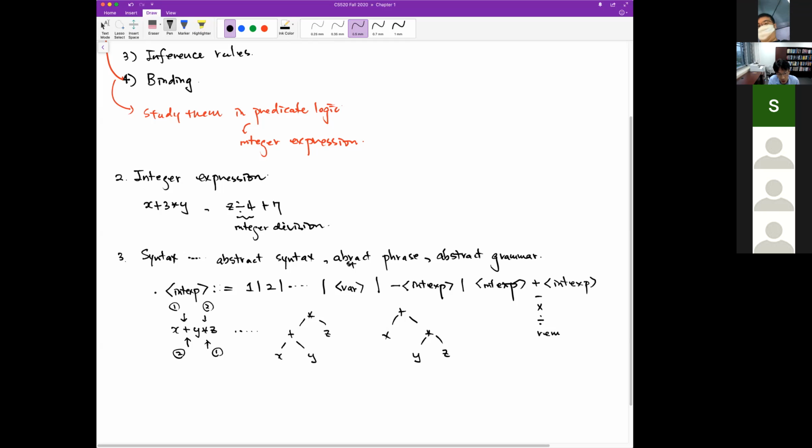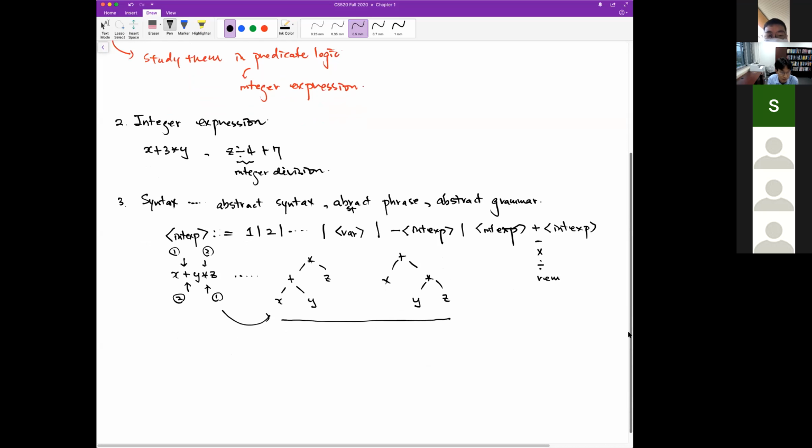In some sense, we are not very interested in the process of converting a string to a so-called parse tree, which is an instance of the grammar. Instead, we work directly on these trees. So our starting point is not a string, but these trees. That's why this is called an abstract grammar. It doesn't care much about how to convert strings into trees. You can mostly view this as a specification of finite trees. So this is an abstract grammar for integer expressions.